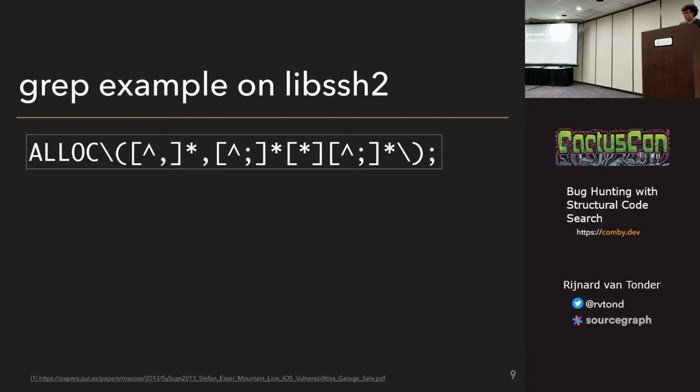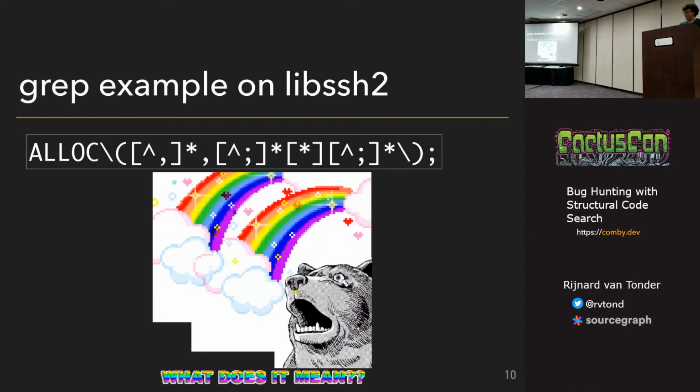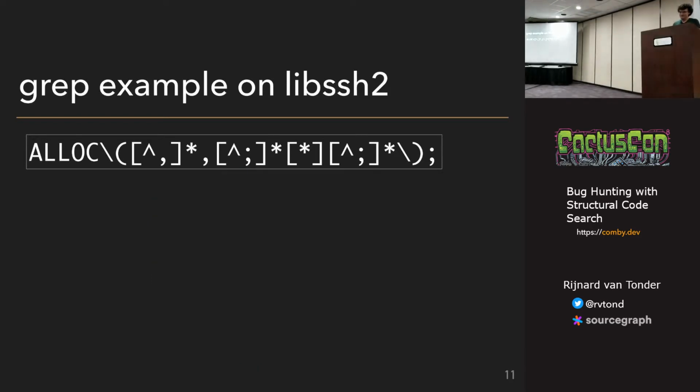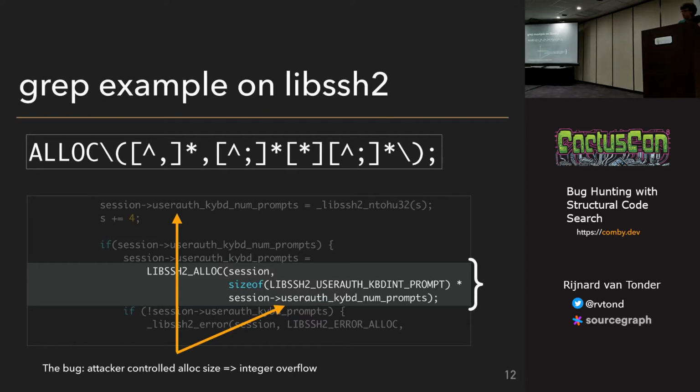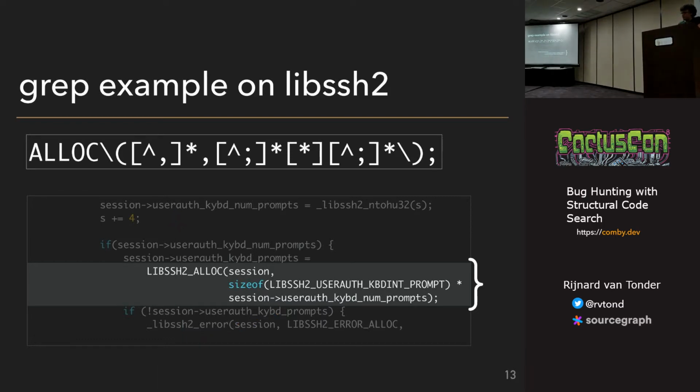But just at a high level, looking at a pattern like this in grep, what does it mean? It's not obvious reading it what's going on here. It's kind of like Perl. You can do anything with it, but it's not necessarily the easiest thing to understand. Really, what this pattern is doing is trying to identify snippets of code like this one, where there's an allocation. Some call is allocating memory, and there's some user-controlled input that flows into the size of the allocation being made, and that can be a very large number. And that can lead to a buffer overflow down the line.